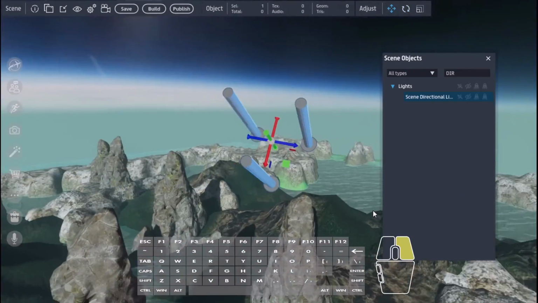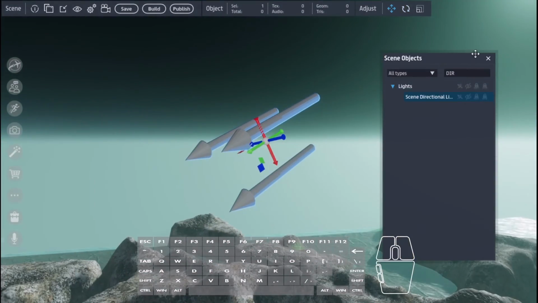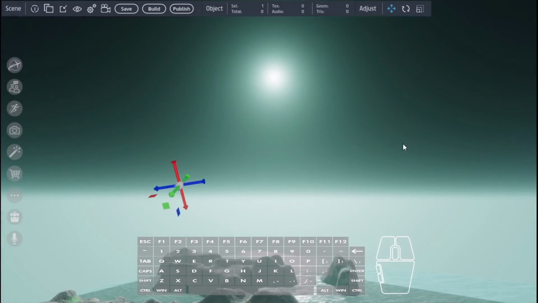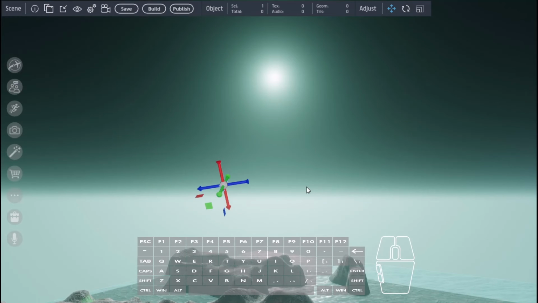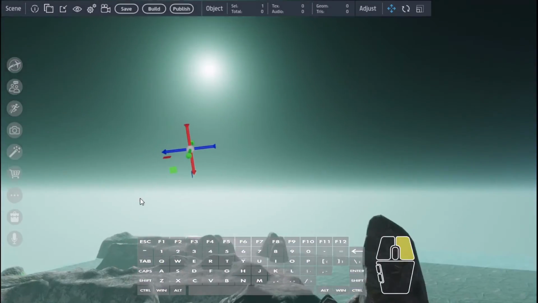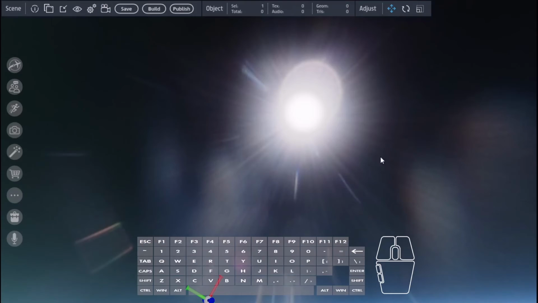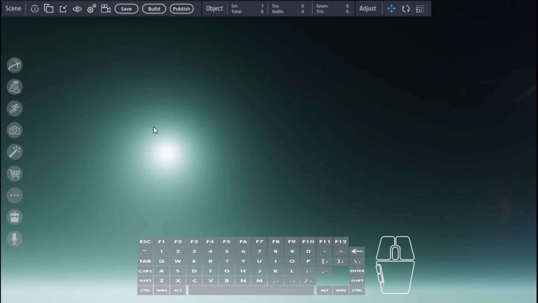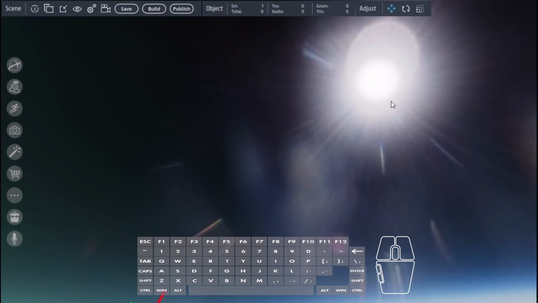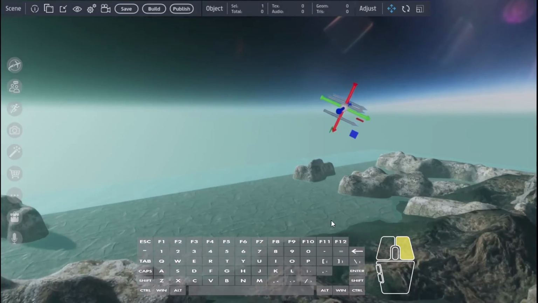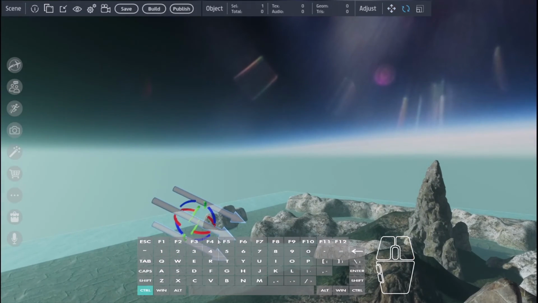I'm fine with the direction it's in right now. We don't really have anything that I need a reference off. So if I had a skybox with maybe planets up in the air, I would probably move my directional lighting to make it look like it is coming off this light, because it'd be weird if you're looking at the sun. Okay, well, no, hey, check this out. We have a sun right here. This is part of the skybox. So what do you think I'm going to do? I am going to take the directional lighting and match it up with this, because this is where the light is coming from, right? So this is a beautiful thing right here. This is great. Okay, so let me go ahead, go like this.